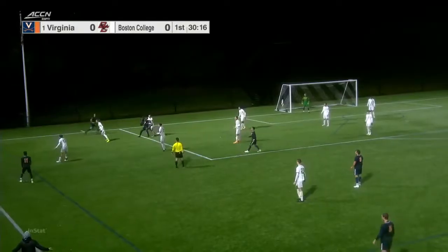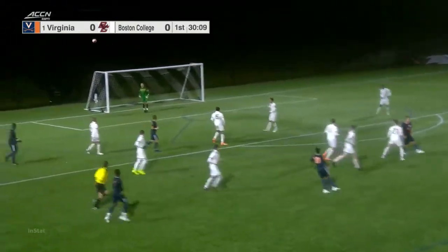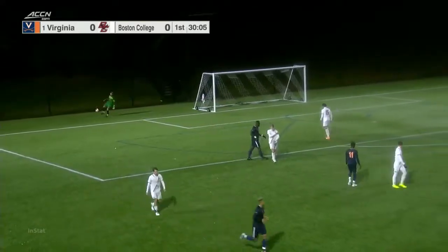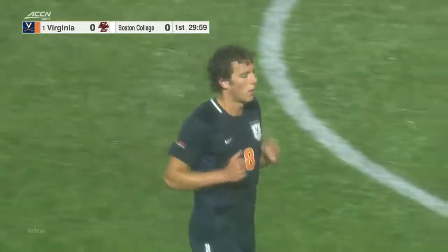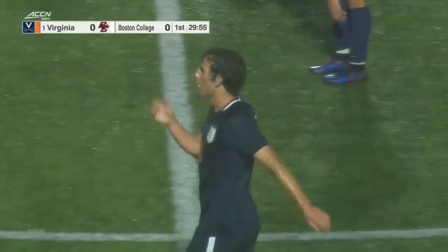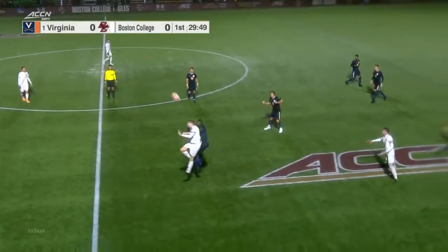Again, he's a back, but he has that freedom to push way up the pitch. We've seen him involved in the offense throughout today. Nathaniel Crofts moves it. Joe Bell's toe poke is high and wide for a goal kick. I think it's just so hard, Bill, tonight with these conditions on a quick touch like that for Bell to put it where you want to. The ball bouncing crazy ways, and he ended up knocking it 20 feet up over the net.